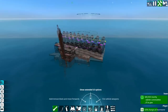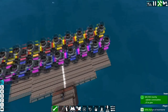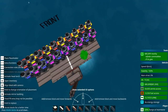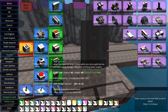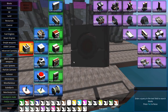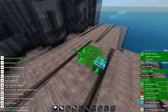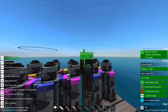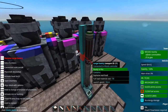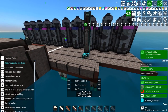Just over 7,000 materials. That's one of the great things about cram cannons, is that they are cheap. So 7,000... let's say 8,000, let's round it up. So compared to a missile of the same size, a large missile in particular. A large missile, like, the launch pad is already 2,400, and then 800, all the way up to where the deck is. This whole thing is like, let's actually prefab this, just one of these guys.